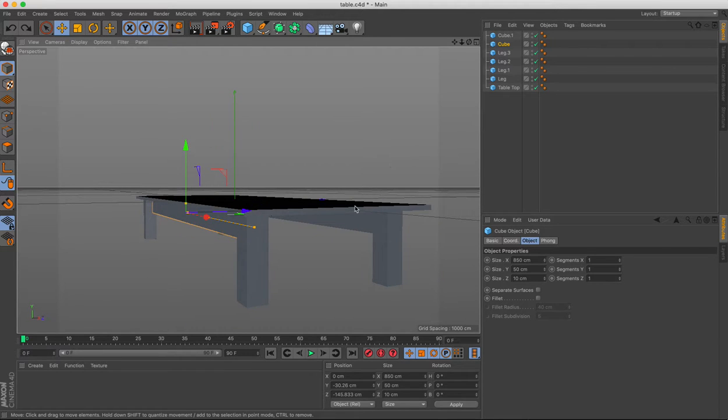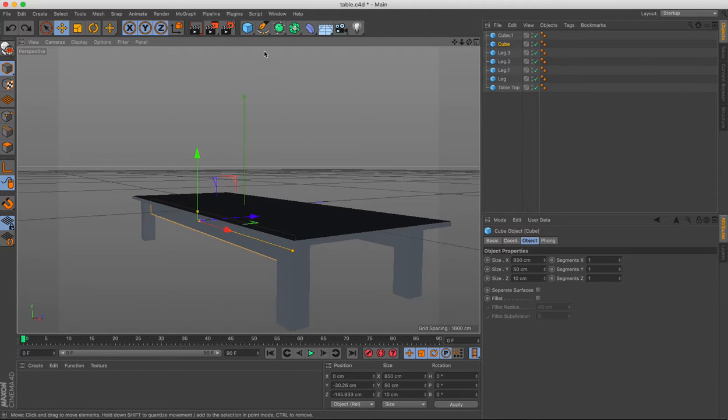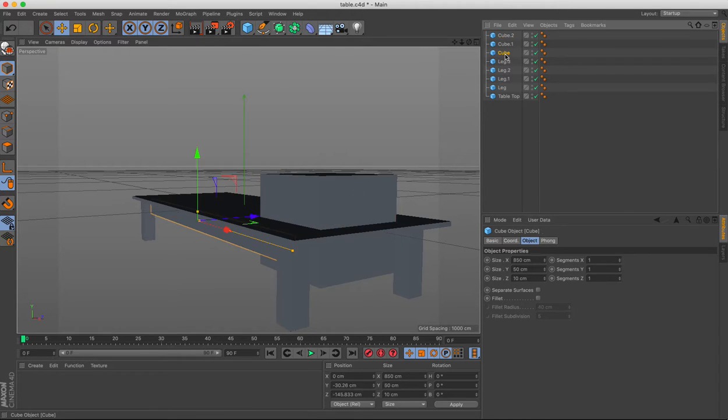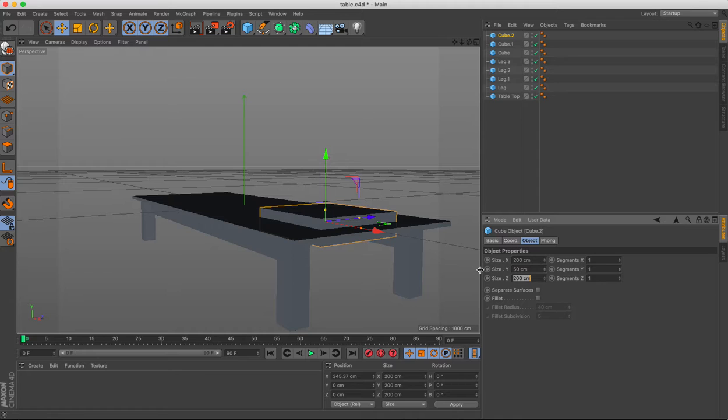So I want to create the other 2 posts here. So grabbing a cube again, and I'm just going to pull this way. So using the dimensions that I grabbed for this one, we know that the height is going to be 50, the width is going to be 10, but the length of it is not going to be 850. It's going to be something smaller than that. So let's see, this was 50, this was 10, and for the width, well, we can stay with 200, but we need to rotate this.